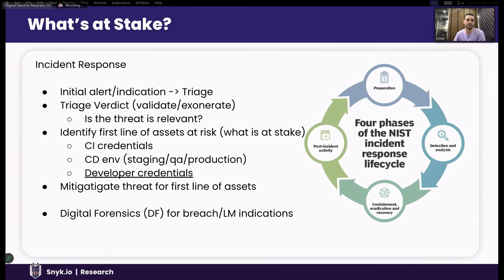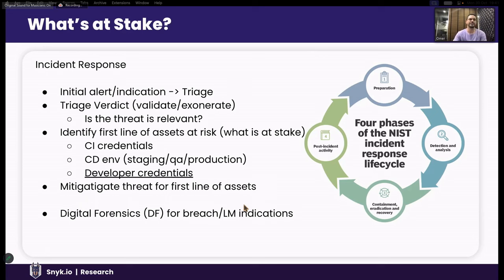So this is where security should speak volumes, and here is where we can also understand the first line of assets at risk. What is the environment? If it's a developer, what's the access of that developer to other projects? What are our capabilities to check the developer logs to see whether he, I don't know, added some code in GitHub that wasn't really his, or approved some PR that wasn't supposed to be approved? This is the investigative incident response that AppSec should be able to perform.